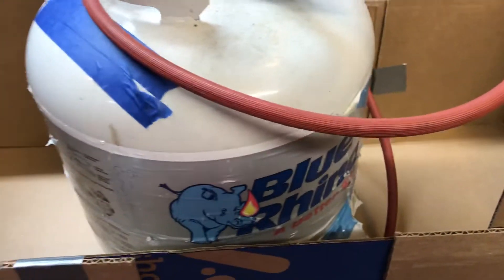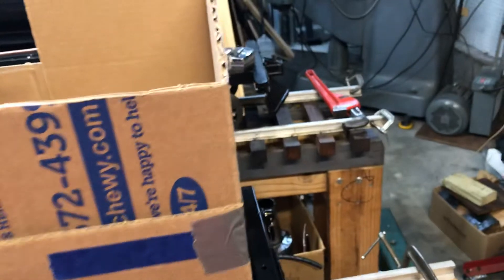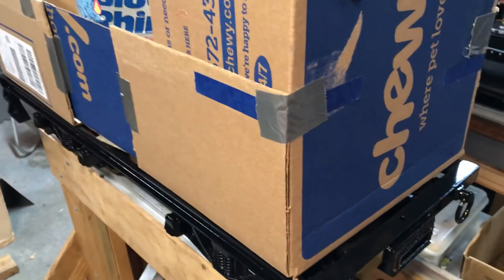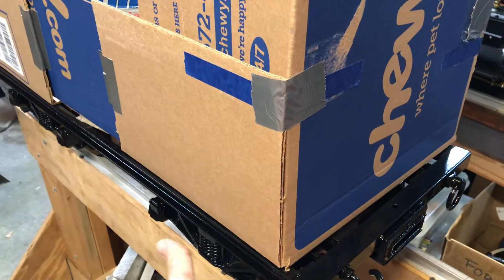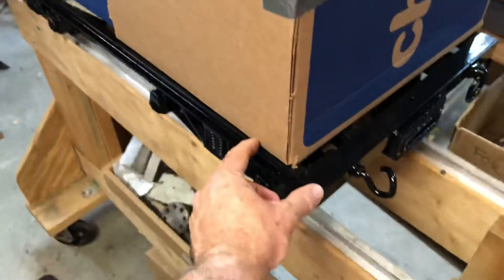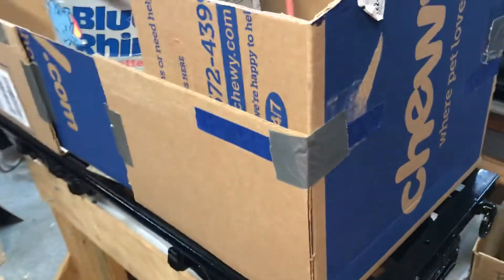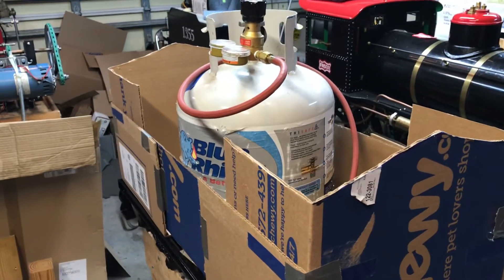That's what it looks like right now. I think the next steps are to study up on the actual design of a caboose. I don't have any steps on the front part here — I might try to make some, not exactly to scale but just something a little more representative. Then maybe have some walkways and just make it look a little more convincing as a caboose.